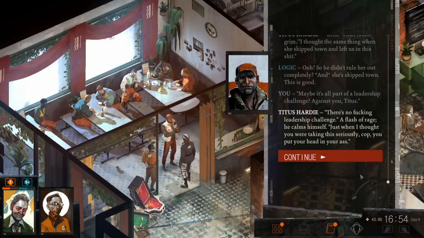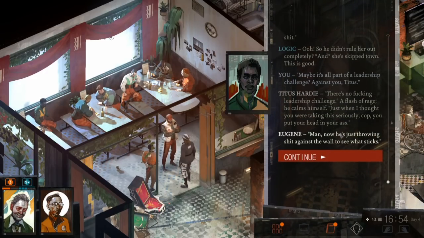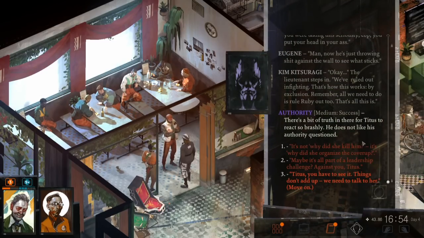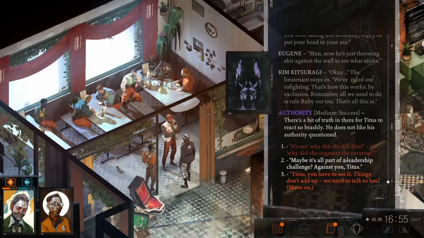A flash of rage, but he calms himself. Just when I thought you were taking this seriously, cop, you put your head in your ass. Man, now he's just throwing shit against the wall to see what sticks. Okay, apparently that was the wrong choice. We've ruled out infighting. That's how this works, by exclusion. Remember, all we need to do is rule Ruby out. That's all this is. I guess I could have just... Anytime there's an option to choose, I want to see what happens.